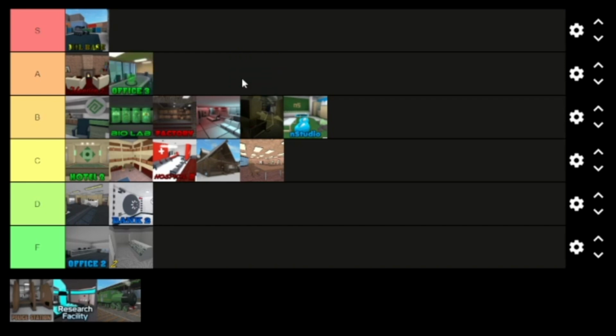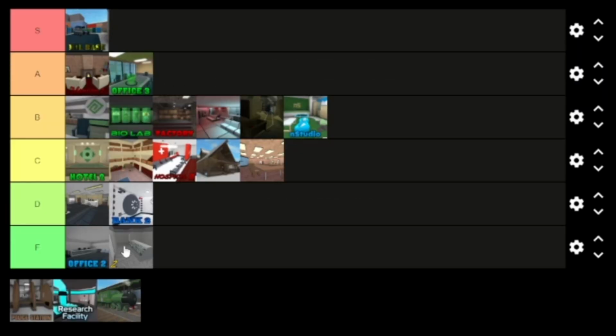I'll give it A tier. You know, I'll feel generous. This map just fixed every single issue Office 2 had and made it more circular with the inclusion of all the vents and stuff, while Office 2 was pretty much a straight line. Pretty insane how different Office 3 and Office 2 really are if you think about it. Office 3 is just 10 times better.